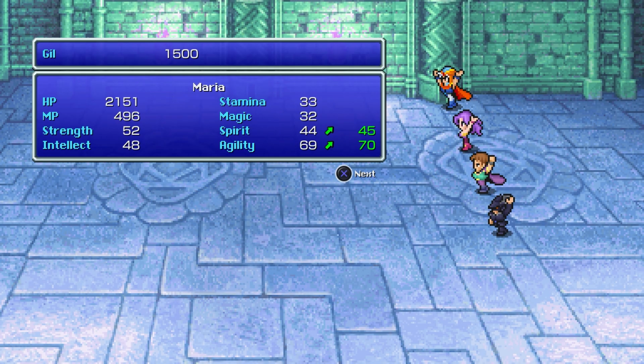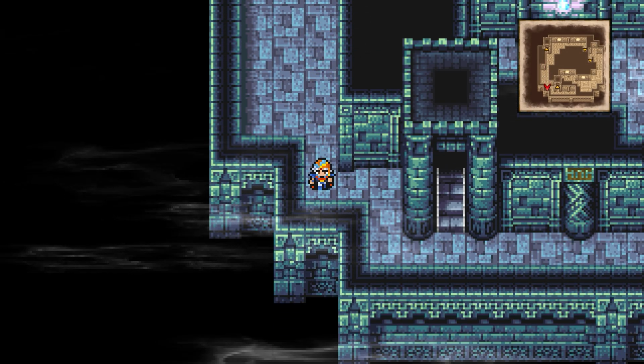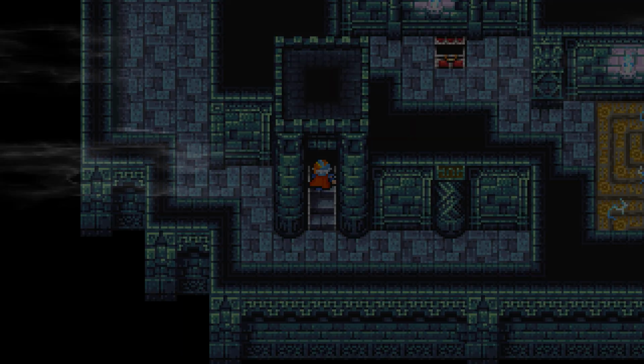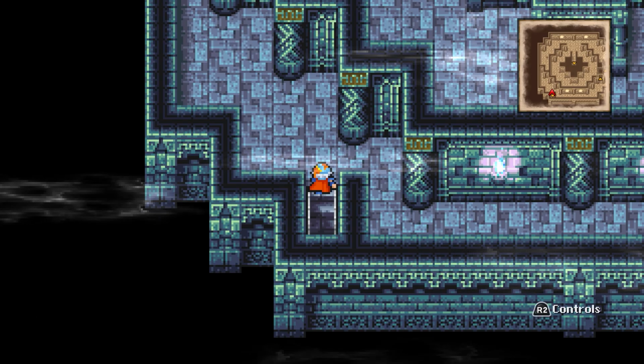Okay. I would say two or three more levels for Ultima and you can really start to use it reliably. You would get hopefully like 400 to 700 damage depending on what it hits.